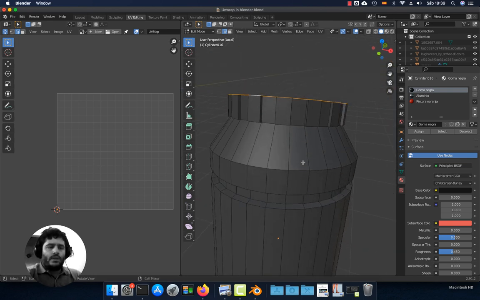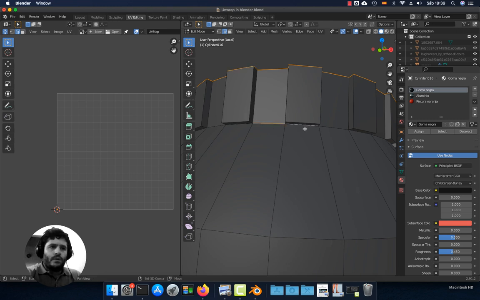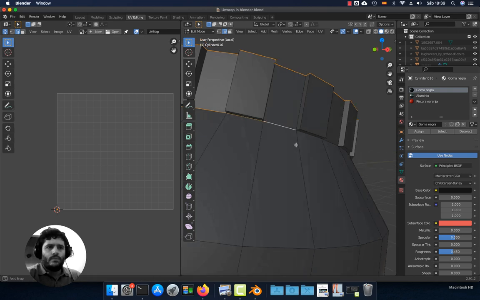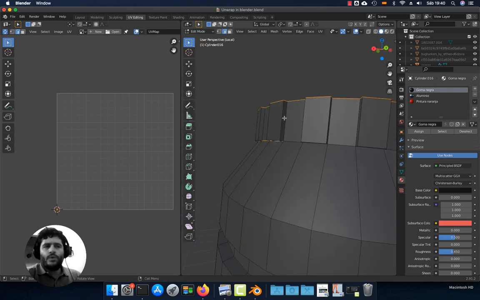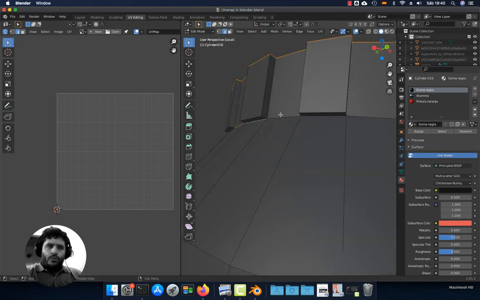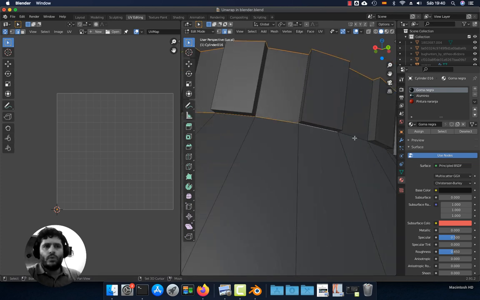What else? We're going to select all these edges. We will need to mark seams to all these boxes.